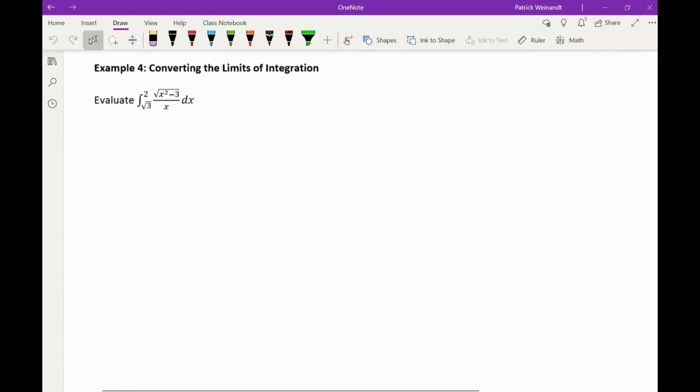But we still need to do the same technique. We want to set up our right triangle here, so let's go ahead and do that. And we want to eliminate this radical. So, it's involving x squared minus 3. That was a horrible triangle. Let me try that again. It's involving the square root of x squared minus 3. Well, we know that x squared is going to involve the hypotenuse. Our hypotenuse is going to be x. And then one of our legs is going to have to be, well, what squared is 3? And the answer is the square root of 3.